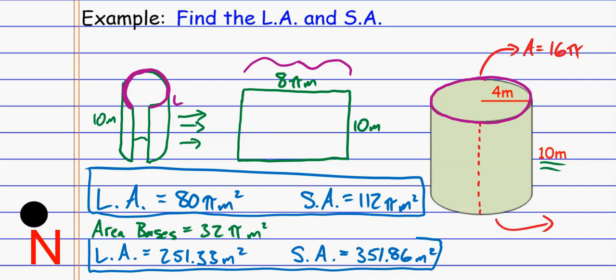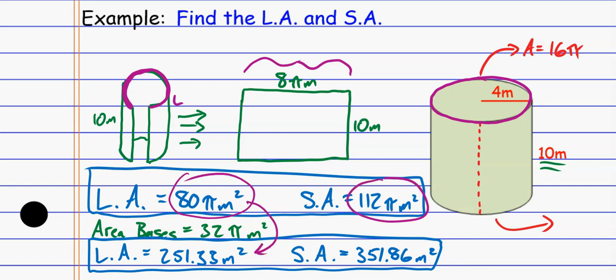Okay, follow the directions, leave things in terms of pi, and if it does ask you to round off, leave things in terms of pi until the end. If you're rounding things off, you should still be plugging this guy into the calculator to get the rounded off answer, and then this guy into the calculator to get the rounded off answer, okay? Don't use rounded off answers to get more rounded off answers when you can avoid it, okay?